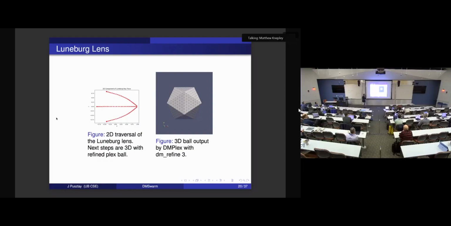However, Matt just helped me right before my talk get my DM to refine properly so that I don't have an icosahedron, I have an actual ball. So in my test case last night, I wasn't able to totally get to the end where the rays exit the lens all along a parallel line, because they leave the face of the icosahedron, and that's where the ray trace terminates because they left our medium.